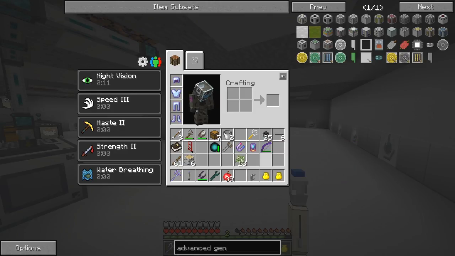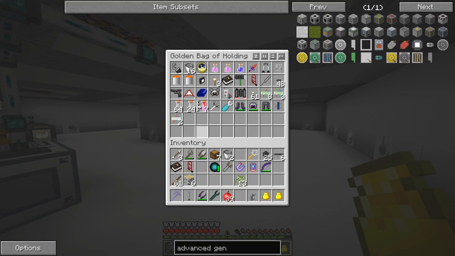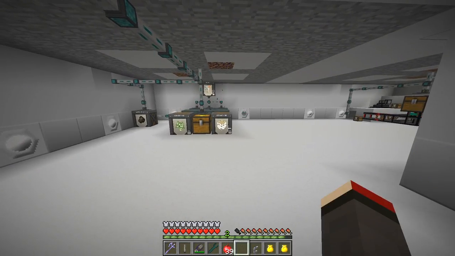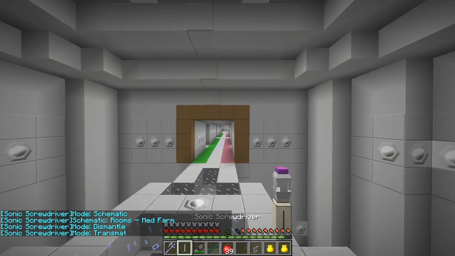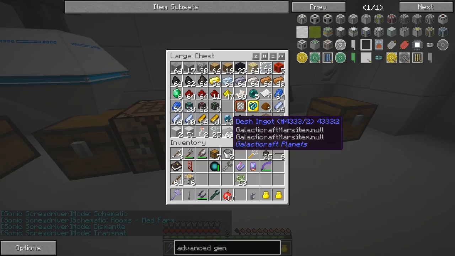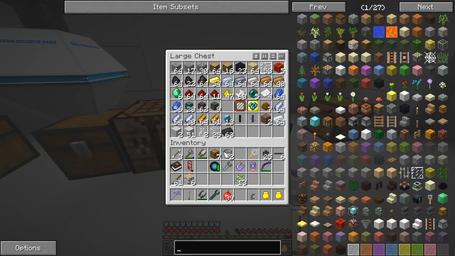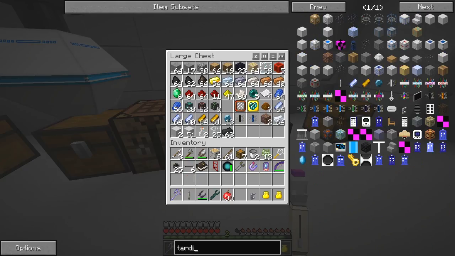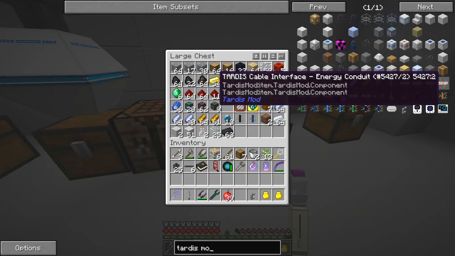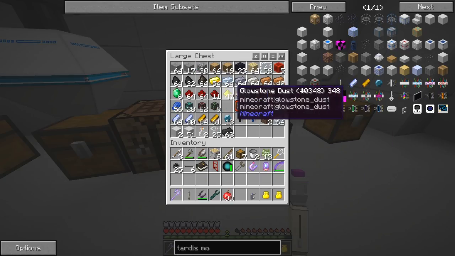So I'm picking up saplings all the time. Where is the energy interfaces? Have I got any with my magic bags? No, it's actually a red one. We're going to have to quickly go and make one of those. Let's go back. Okay, so I need to go back to the TARDIS mod and make a cable interface. ME cable, energy conduit, this one. So it's just, okay, I should have everything I need.